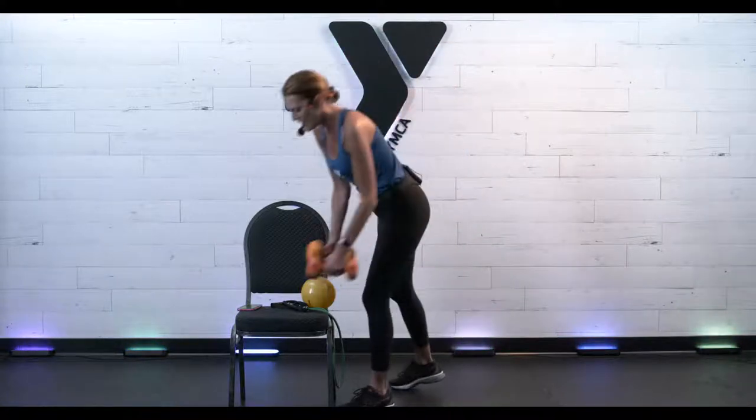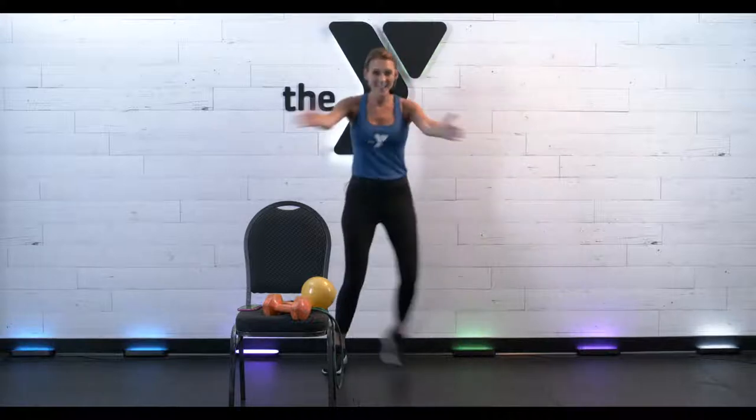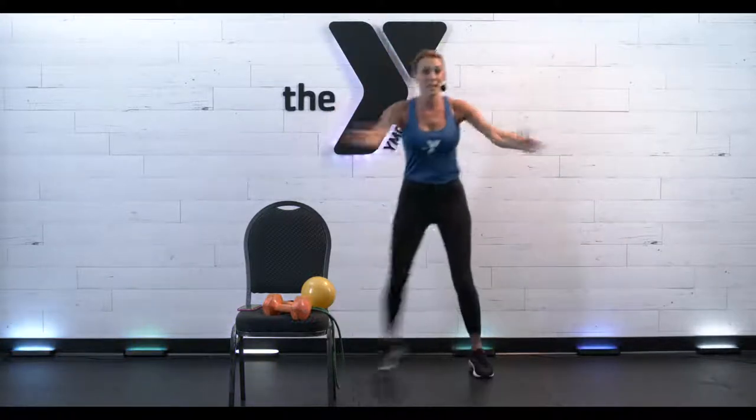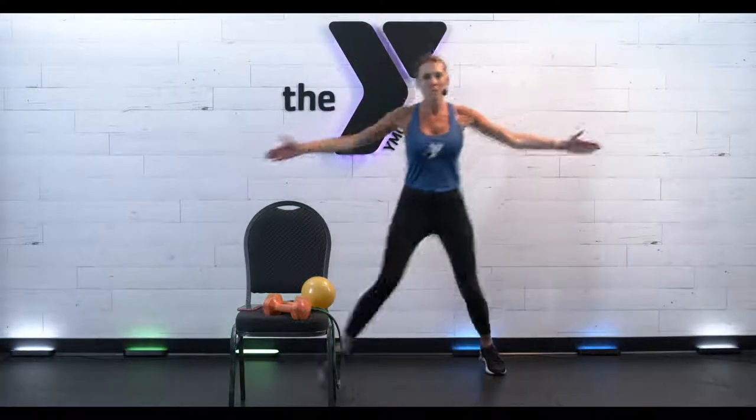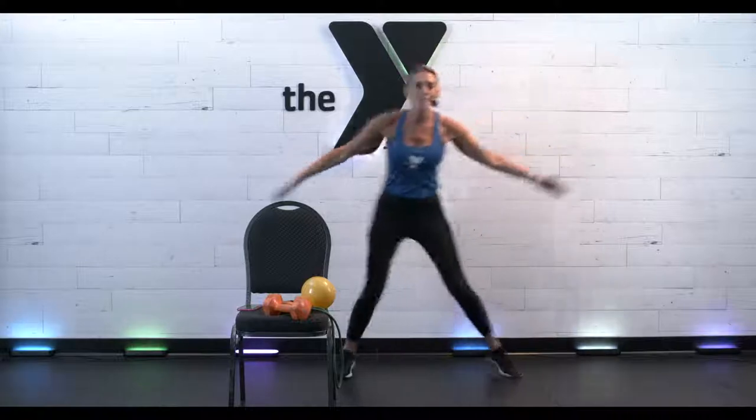From the deadlift, we got that side step. Are you ready? Side to side. Now arms, in, out, in, out, in, out, in, out. Now pick it up, if you want, or slow it down. Your choice. You're just stepping from one side. Bend your knees, set your core, engage your glutes, and then engage those arms.